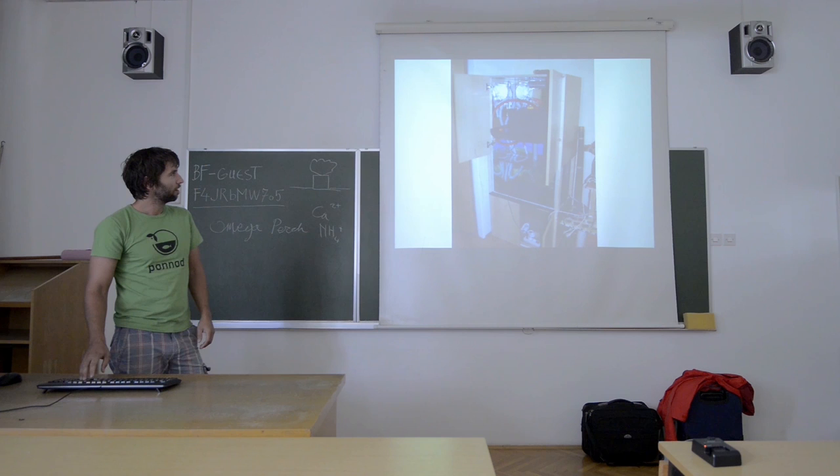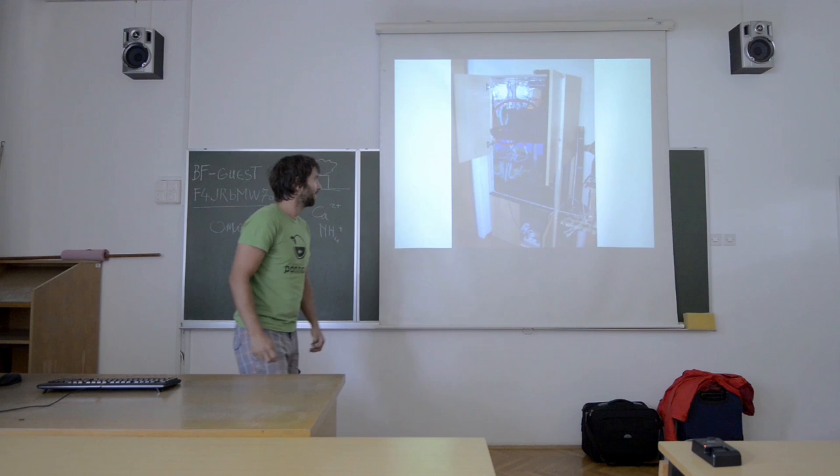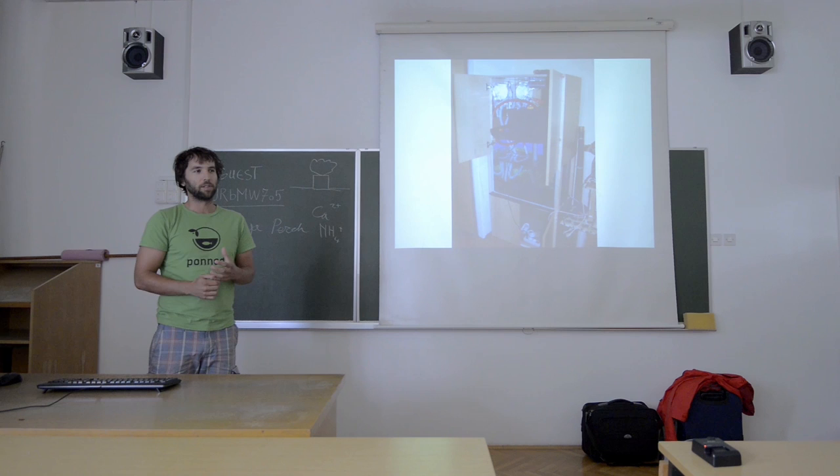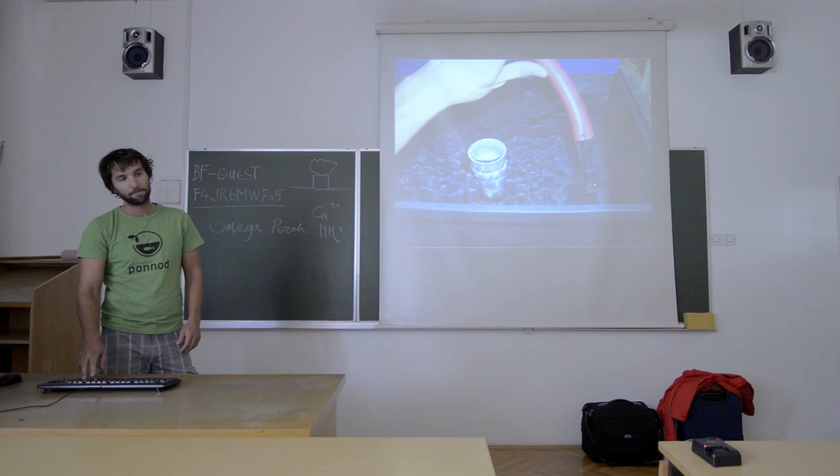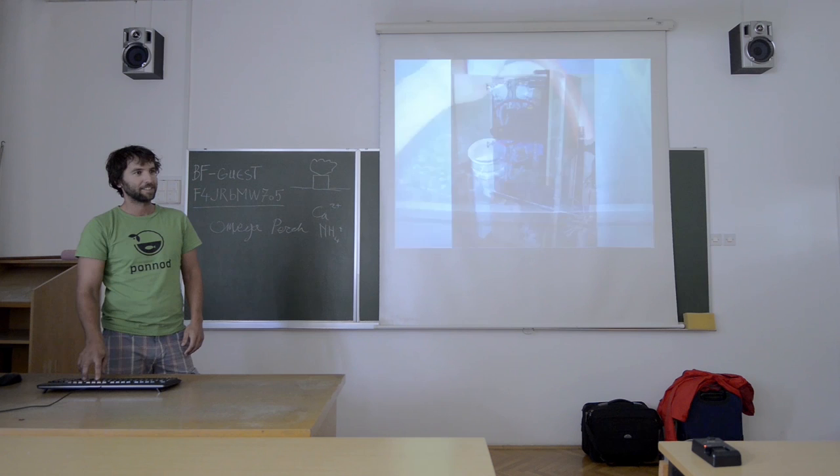Also, as you can see, a lot of strangely connected pipes. Yeah. I wanted to have as much flow as possible. I didn't calculate anything. I just wanted as much flow to get as much oxygen into the water, which turned out also to be a mistake. It should be dangerous also to have the electricity under the water. Which electricity? You can see the plugs. Yeah, that's perfect.